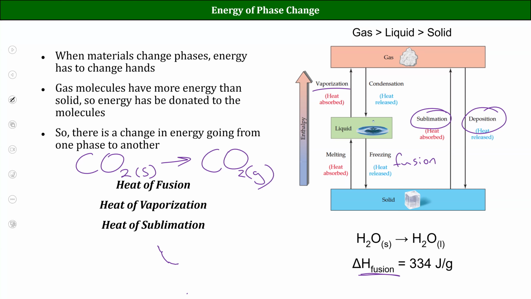The other thing to remember with these phases is that there's energy associated with them. So even if they're the same temperature, solid water has a lower energy than liquid water. Which is weird, because we talked about temperature as being the average kinetic energy of the molecules, right? Well, it turns out that wasn't the entire picture.